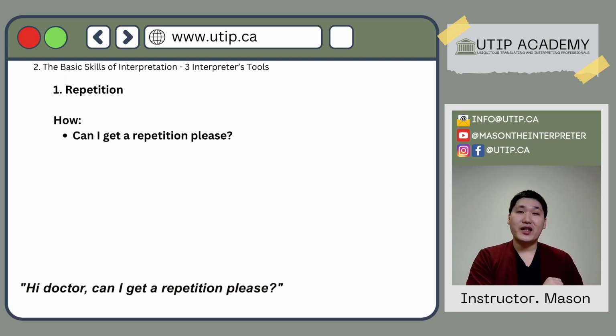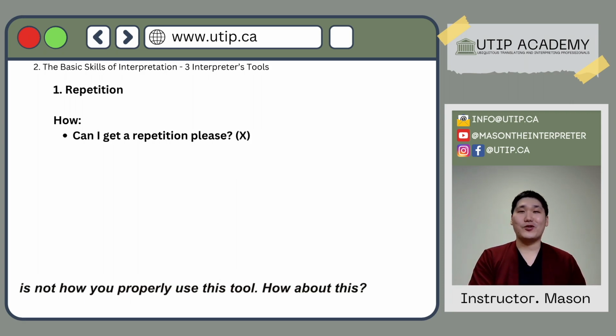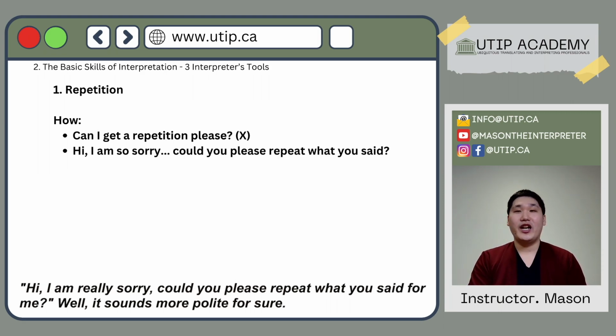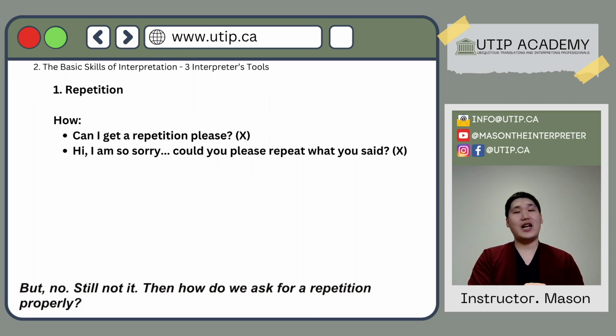Hi, doctor. Can I get a repetition, please? It's not how you properly use this tool. How about this? Hi, I'm really sorry. Could you please repeat what you said for me, please? Well, it sounds more polite for sure, but no, still not it. Then how do we ask for a repetition properly?